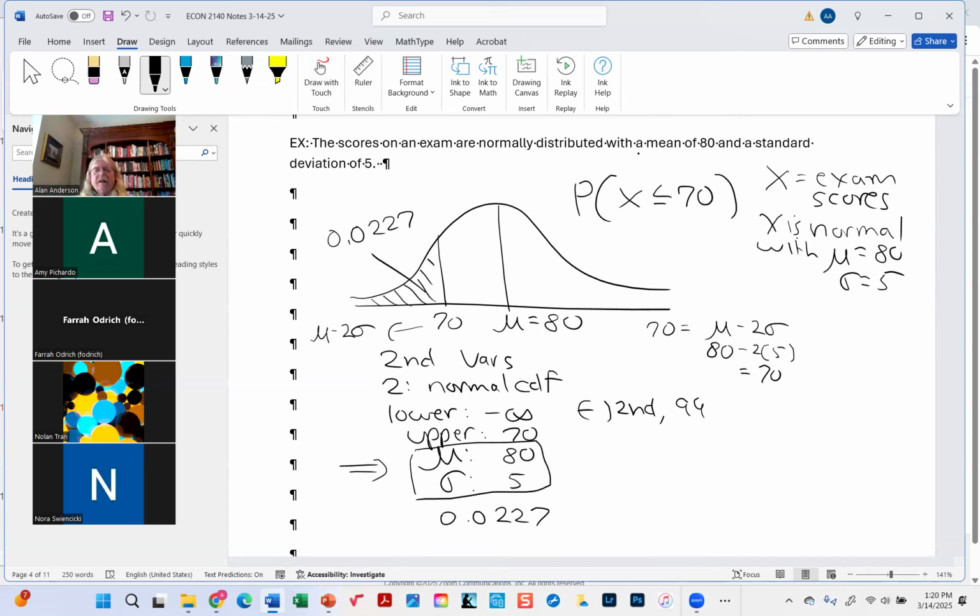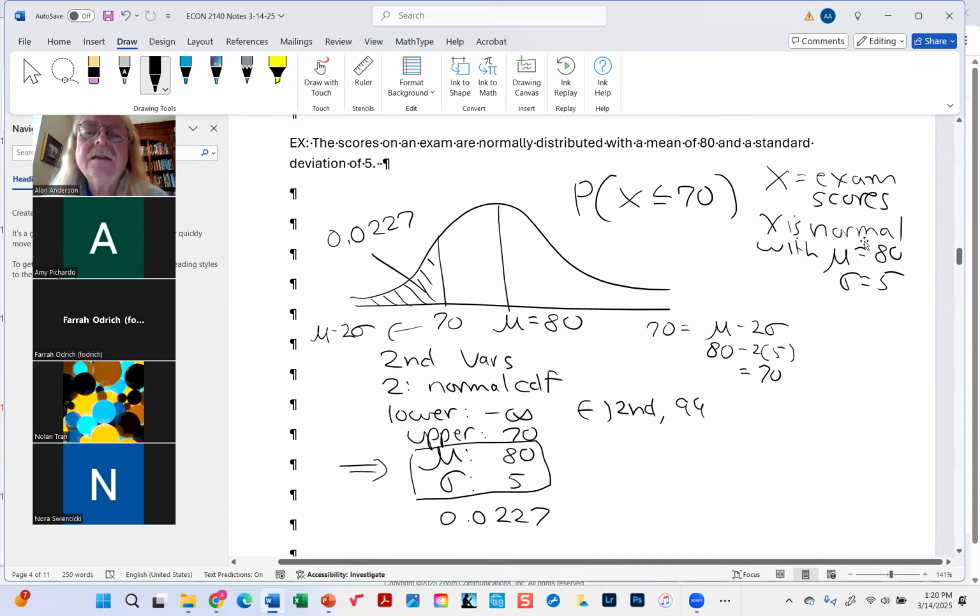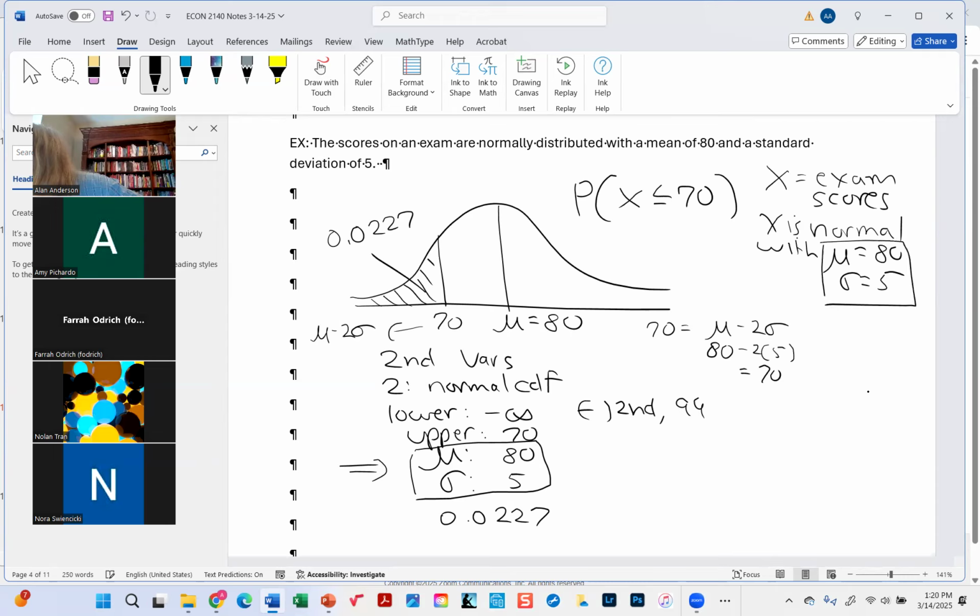All right, good. So now here, if you notice, this is the normal distribution, but it's not standard normal. Instead, we'll let X, and also you can notice we're not using Z anymore, X is the normal distribution. And in this particular case, it has a mean of 80 and a standard deviation of 5. That means we have to label our graph differently. And when we get to the calculator, we'll have to make sure that we change the mean and the standard deviation from 0 and 1.